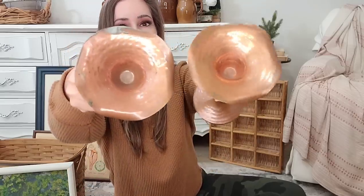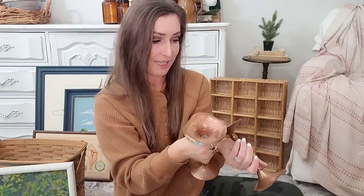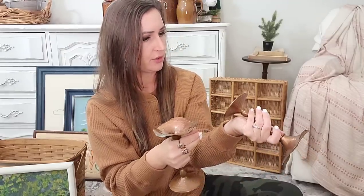These are also amazing — I'm telling y'all, I got some really good stuff at the overflow outlet. This is hammered copper and I love, love, love the detail here — it almost looks like a little flower, it's beautiful. I have two of them and they have beautiful patina. I'm going to sell them together as a set and they have a nice weight to them — really, really good quality. It says made in India. It says to use with pillar candles, place away from flammable materials, but you can do whatever you want with them.